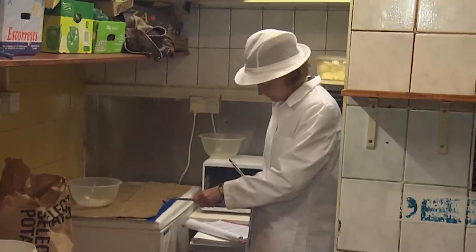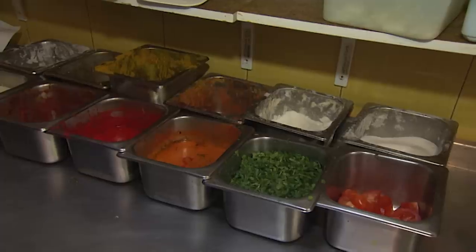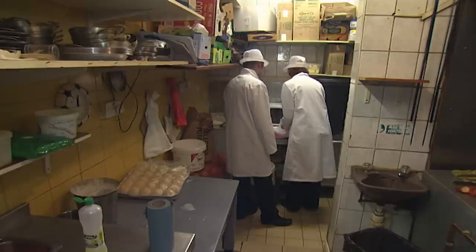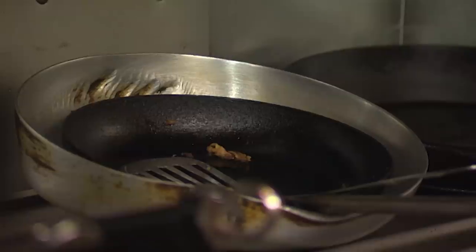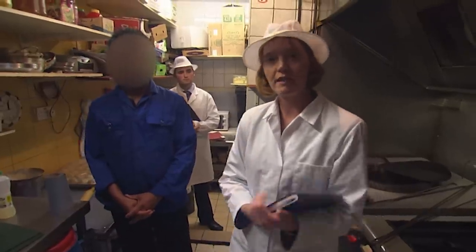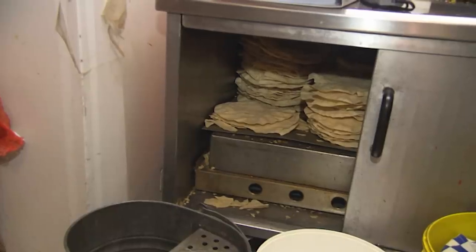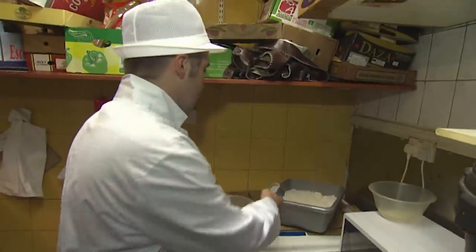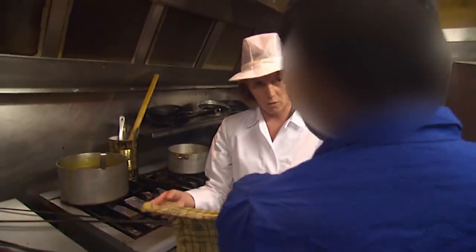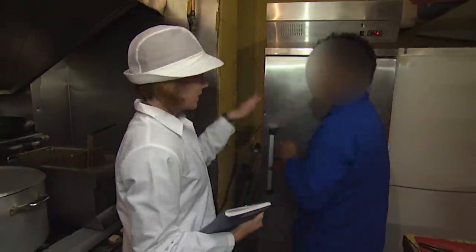John and Faye have finished their inspection of the Indian restaurant. They've found that the establishment's cleaning of kitchen equipment and surfaces isn't up to scratch, and more attention needs to be paid to cross-contamination in the fridge. John and Faye always allow time for proprietors to put things right, so for now the restaurant is getting a stay of execution — a revisit is planned in about a month. For all inspectors, it's not so much about being heavy-handed and closing food businesses down; it's about educating the culturally diverse mix of eateries in Wolverhampton about the British laws they have to comply with.